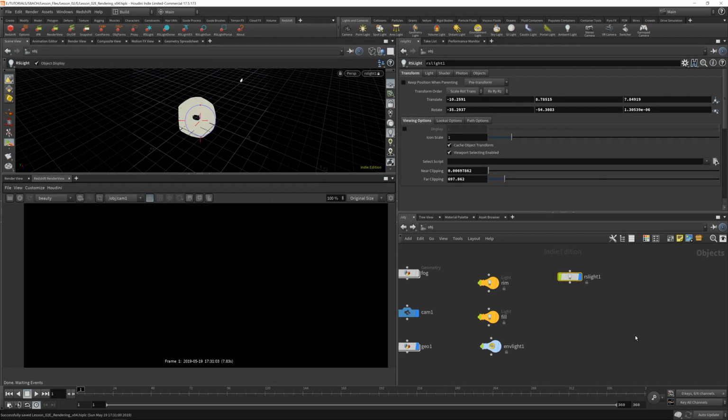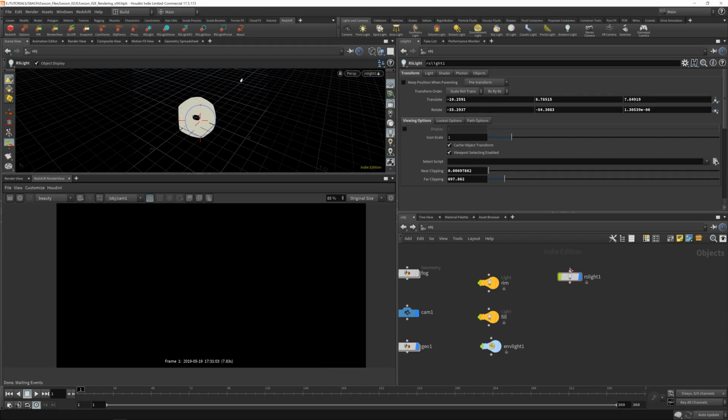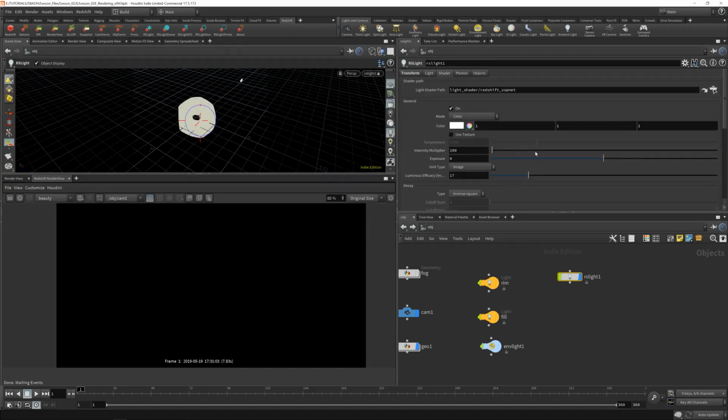And then maybe just for the sake of seeing if we can get anything to show up, I'm going to crank the intensity of the light up super high. Under the shader, I'm going to crank the intensity to like 4,000 or something. All right, cool. We can start to see things showing up.